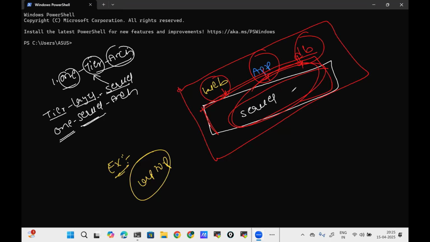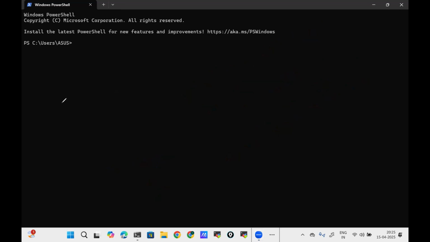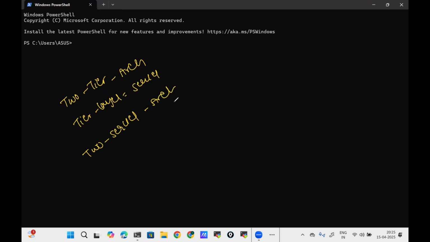Next, we have the two-tier architecture. Again, tier is nothing but a layer, and a layer is nothing but a server. So ultimately we call it a two server architecture.